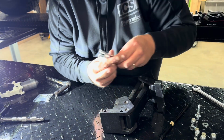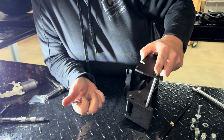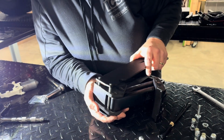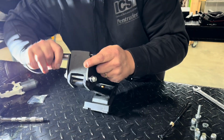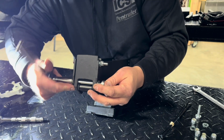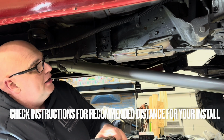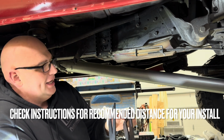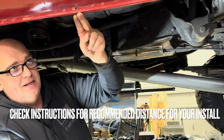So again, we're going to use 5/16 bolts. Make sure these are staying relatively parallel across the top, or things get a little funky in the next step. So on this side, we're going to match the back side on that side. We actually ended up doing the second hole down here and the second hole down on this bracket. It's a little bit different than the front, mainly because we want to make sure this is parallel, and it just makes the boards much nicer when they're retracted. It's a better look.